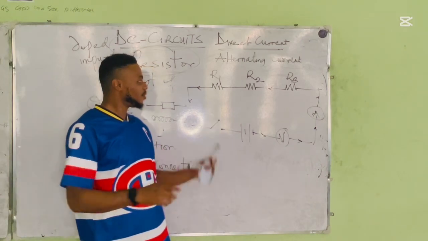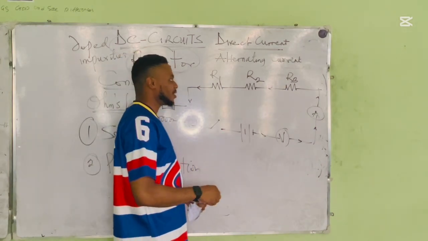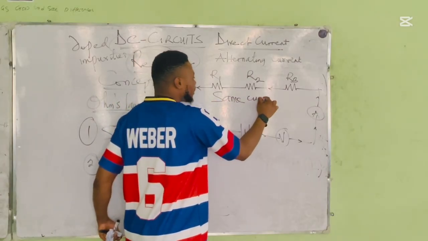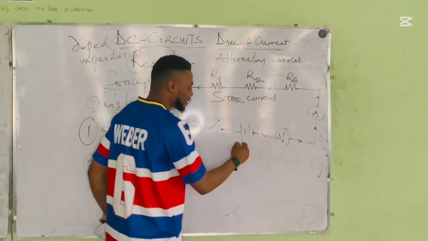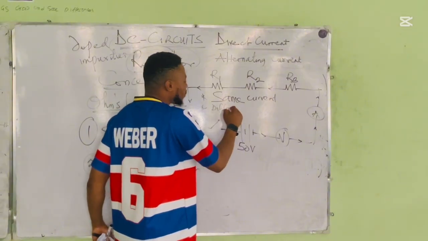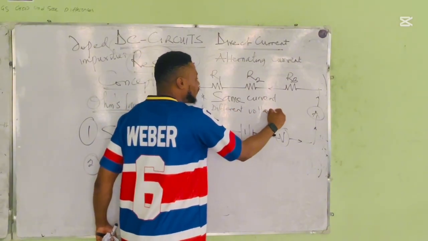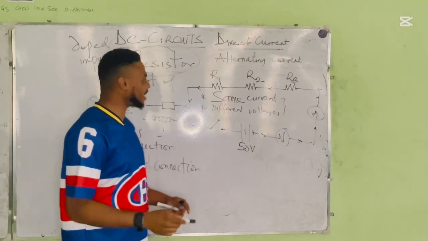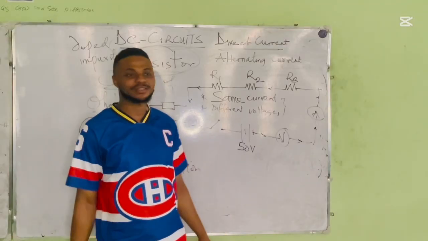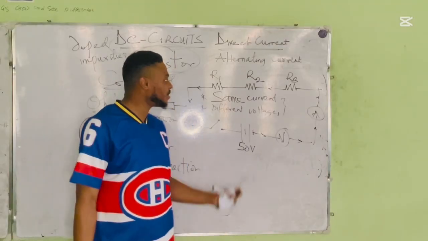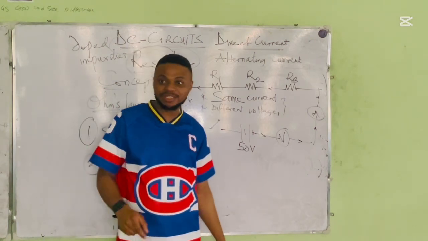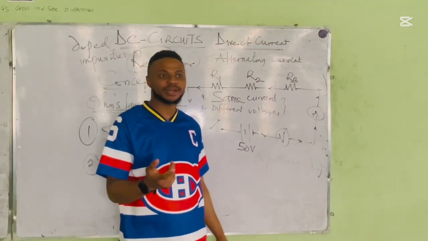So basically, when we have this circuit, we are saying that it is the same current. Let's say that the battery has a voltage of 50 volts. It's the same current but different voltages. So what we are implying in essence is that you see this 50 volts. These three different resistors will share the battery. Are we together? These three different resistors will share these 50 volts to ensure that they limit, control, or moderate the flow of current in the circuit.